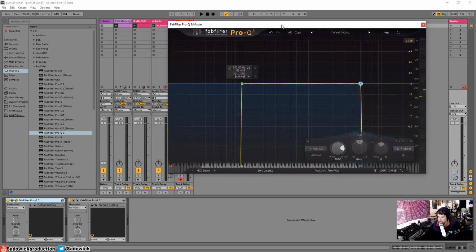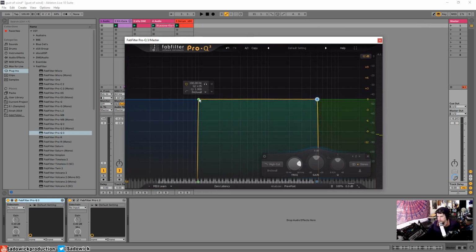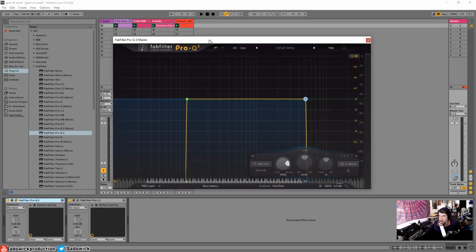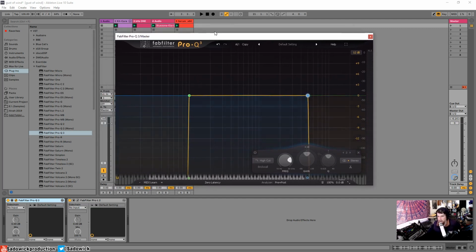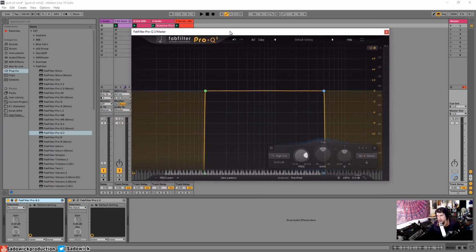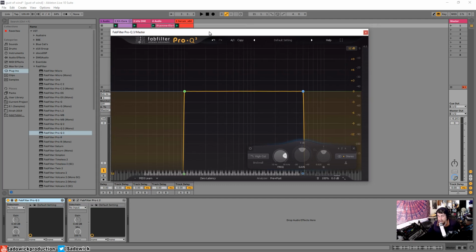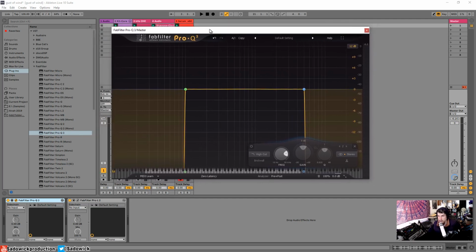A disclaimer: this is not entirely perfect when you have a brick wall roll off. What's happening is it could introduce some phasing stuff and affect the sound, something called pre-ringing. So it's not entirely 100% accurate. So keep that in mind.